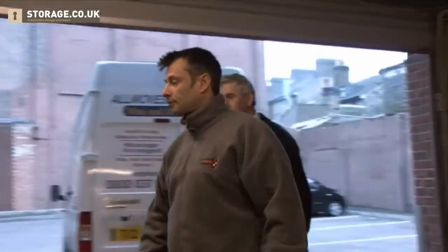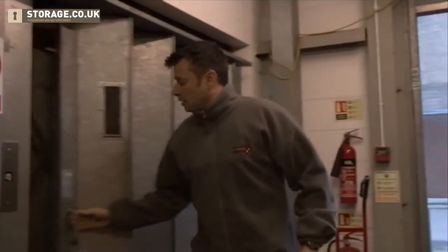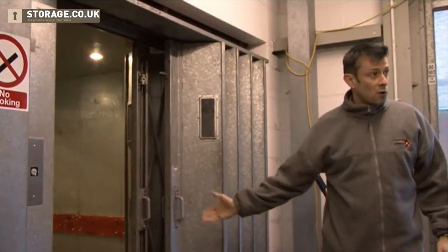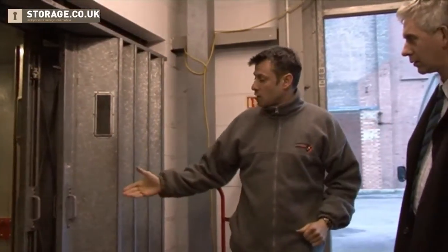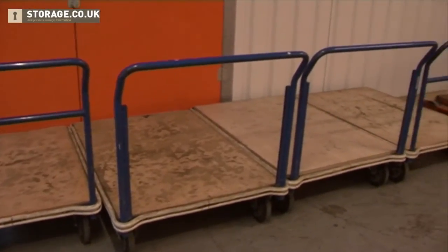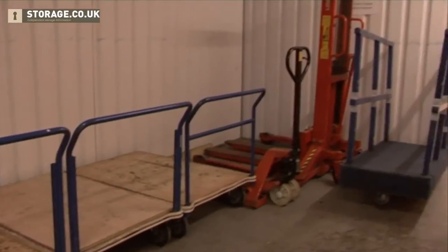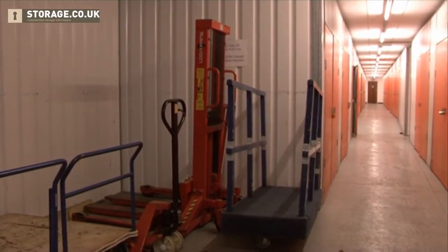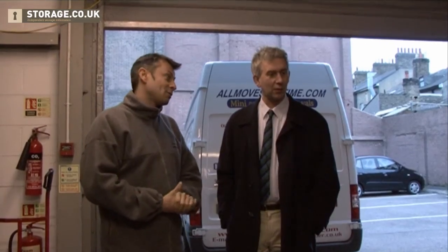Over here on this side we have the normal lift, operated from the inside — you can fit one trolley in here. So I recommend two trolleys in the goods lift and one in here, then you can join your goods on the same floor and it's a little bit quicker to get things into the unit. All the trolleys over here on the left are for your use, as are the sack barrows. And if you require it we have a forklift as well and a special trolley for your mattress and bed. Anything else I can help you with? No, that sounds fantastic. Great, thank you very much.